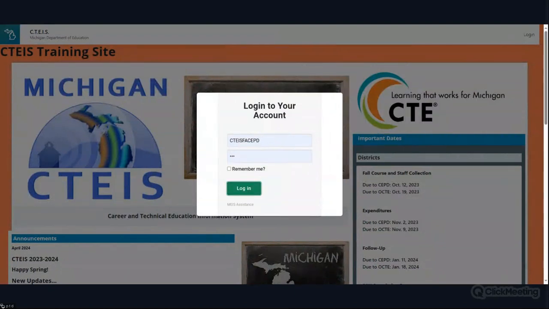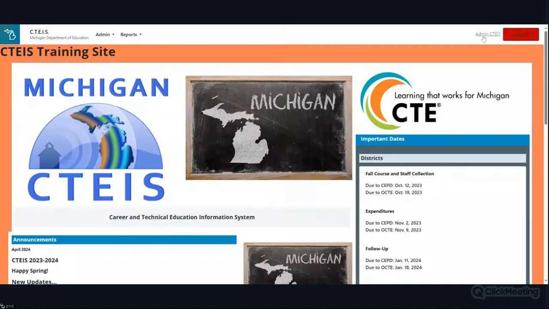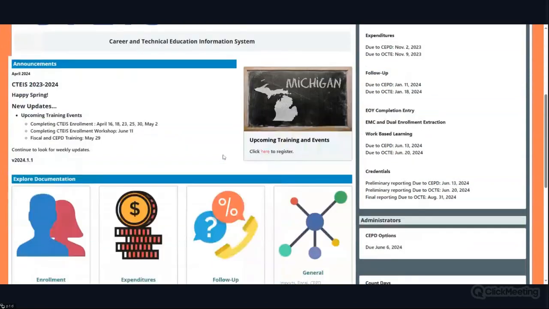If you're new to the role, when you log in over here in the corner, it says log in using My Login. Once you select that link, it's going to take you to the My Login third-party verification process. You're going to verify your information, and then it's going to bring you back to the CETEIS application. So for this training site, I get to bypass that information. So this is the home screen once you're logged in.